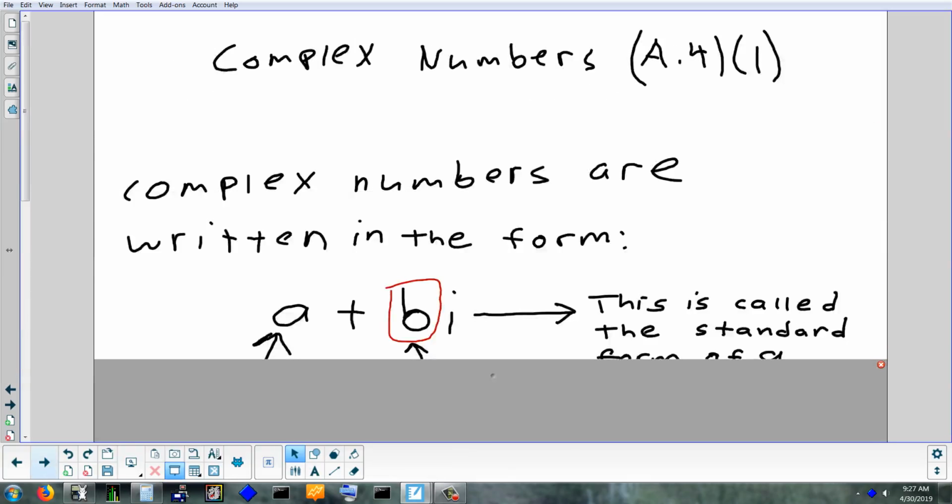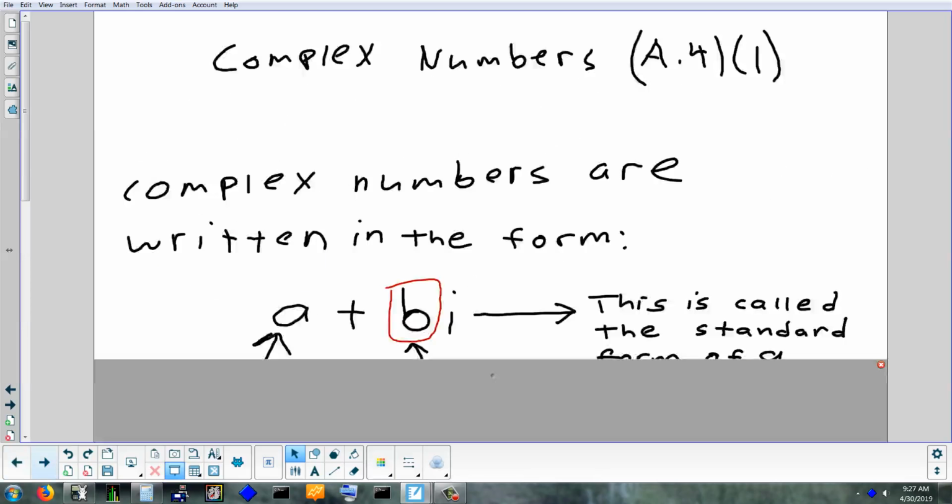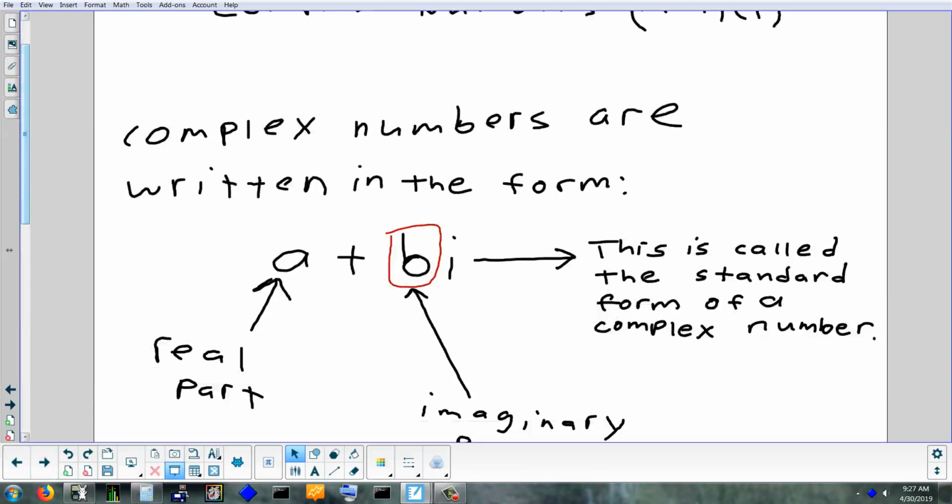Complex numbers. So when we write complex numbers, they have two parts. And I just showed you the two parts. Complex numbers have a real part, and they have an imaginary part. A is the real part, and A would be a number, like 5, 2/3, 0.7, -12, something, right? A is the real part, and B is the imaginary part.